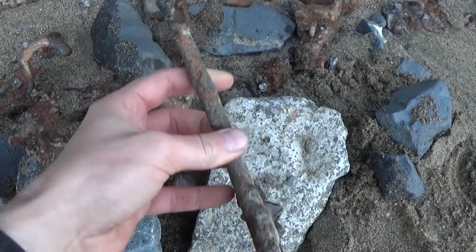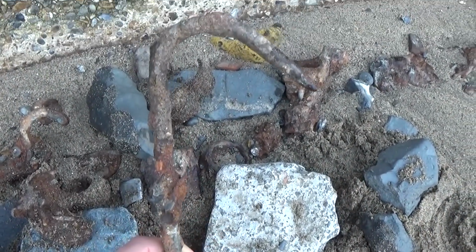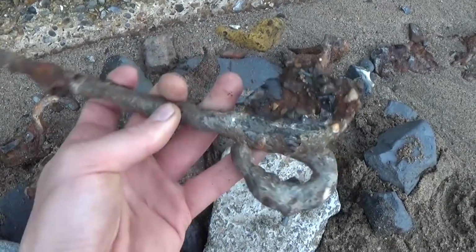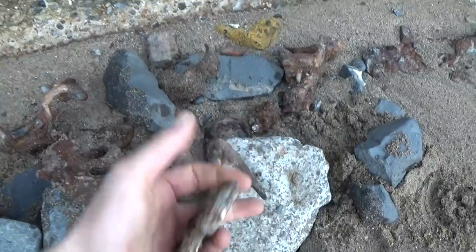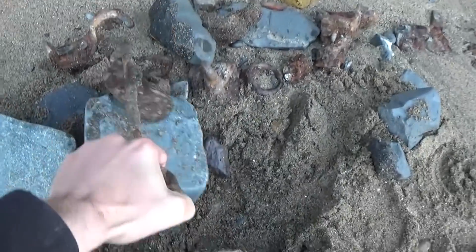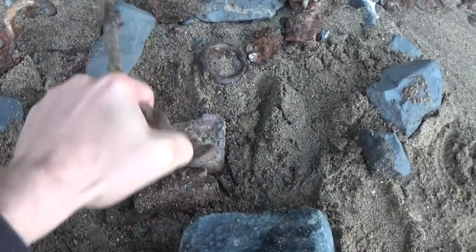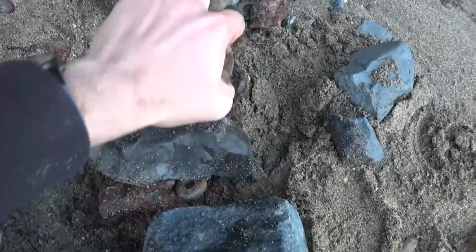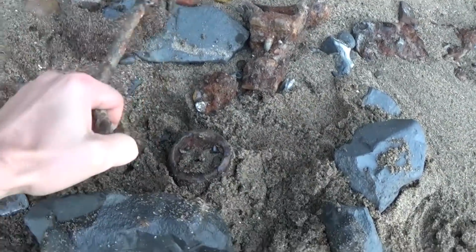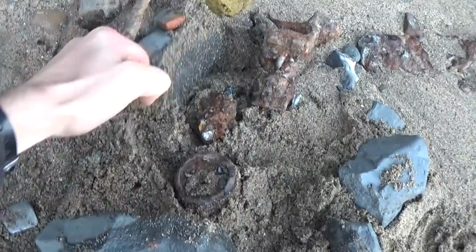So here's a big lump of metal. You can hear the waves are coming in now, so I haven't got much longer, but this is a lovely boat hook, or stevedore's hook. It would have been held like that and used to pull over. Actually, it's quite good for mudlarking. Look, this area is loaded with metal, so you can see how that ended up here. It's actually quite a good tool.